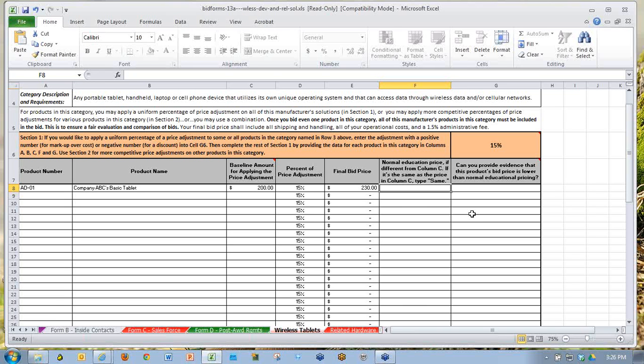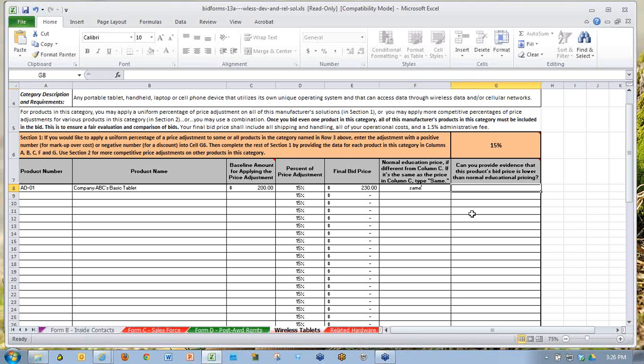Now remember, your bid prices must also include an admin fee and shipping and handling and all other operational costs. So for this column, you need to look at your normal educational price. If it's different than column C, or if it's the same as column C, type same. All right?